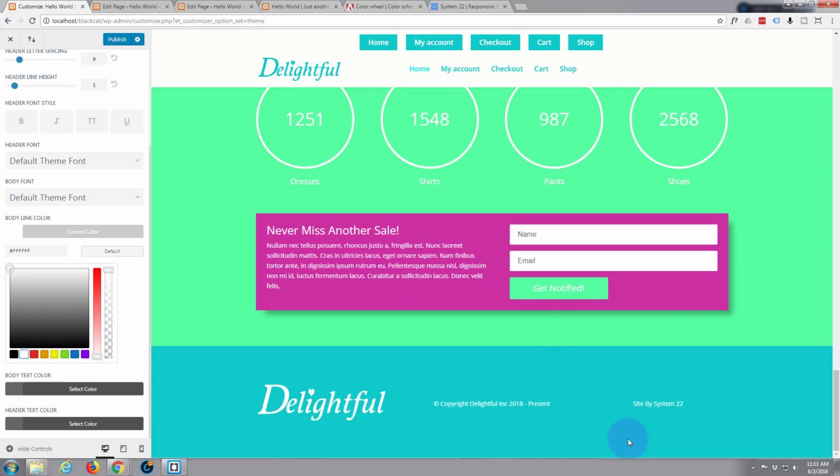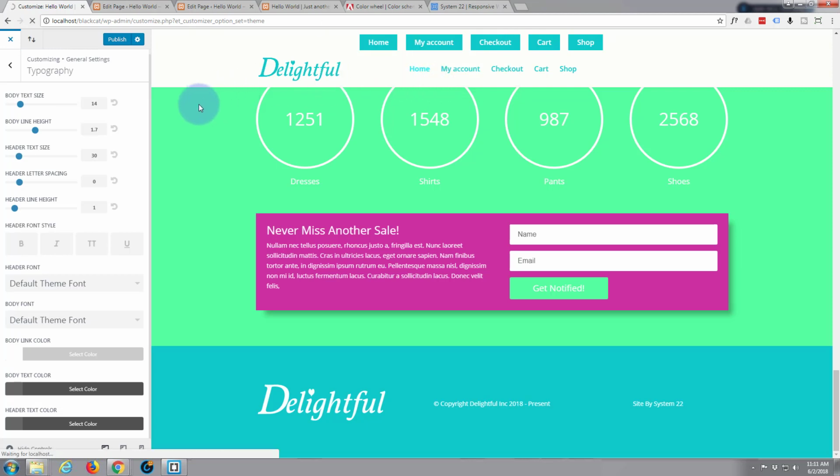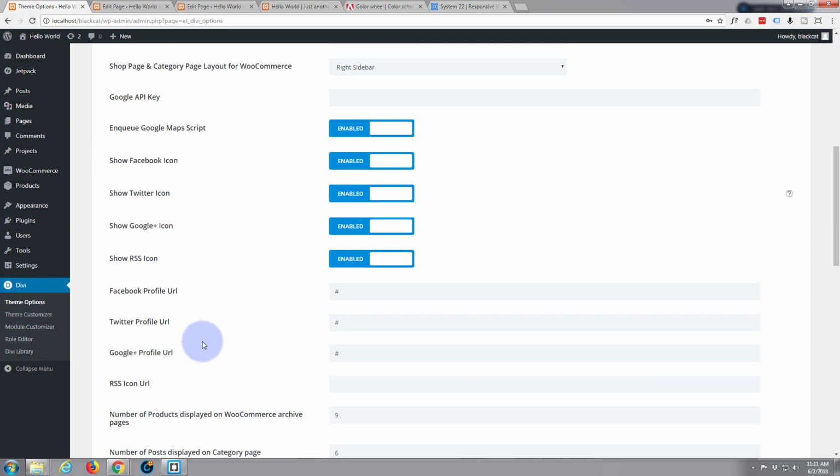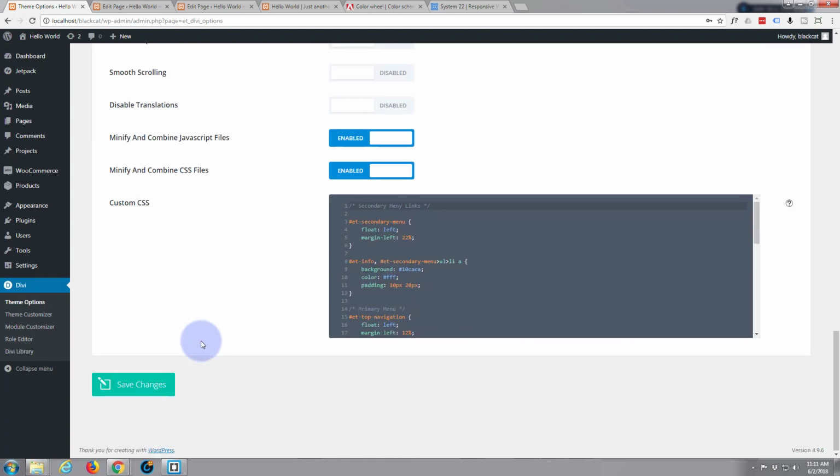Now remember we gave this element a CSS class of S22. Let's get out of here. And it's telling us we haven't got changes and I didn't want to save them. Let's go back into our Divi theme options where we are right now, General tab, down to our custom CSS.